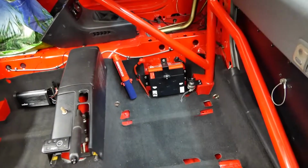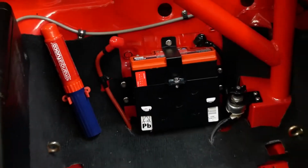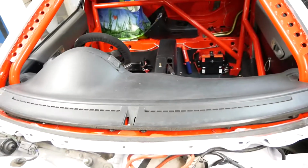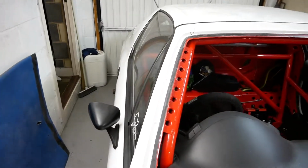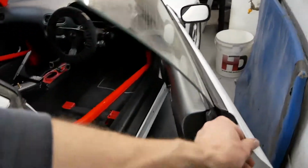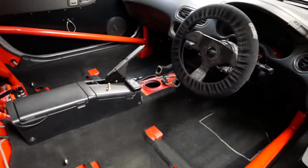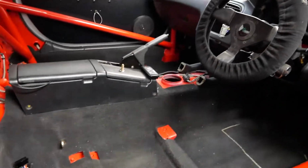As you can see, I stuck a bit of vinyl on the battery surround that I made before, so that looks a bit nicer over there. Got a few more bits on the interior, got the old sill kit trim thingies in, and a dashboard. Wasn't originally going to put that back in, I was going to get it flocked, but I've decided that's one of the things that's going to have to wait until I've got a bit more budget. So it's easy peasy to get out, to be fair, so I'll whip it back out maybe in the winter and get it flocked along with the centre console and some other bits and pieces. But yeah, all the heater boxes went back in behind there, all coming together quite nicely, to be honest with you.